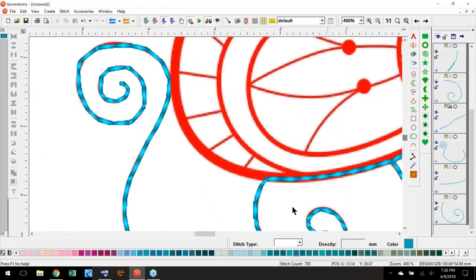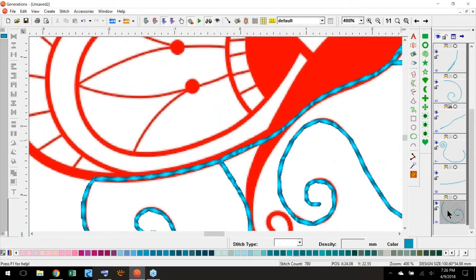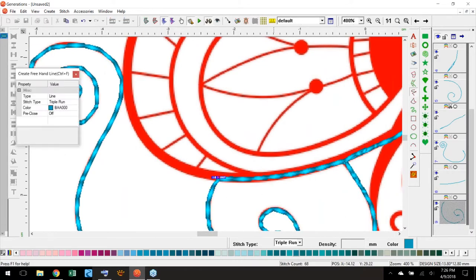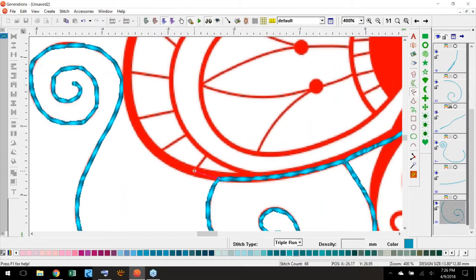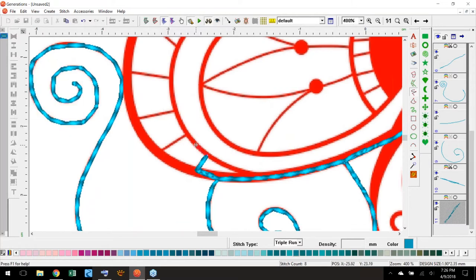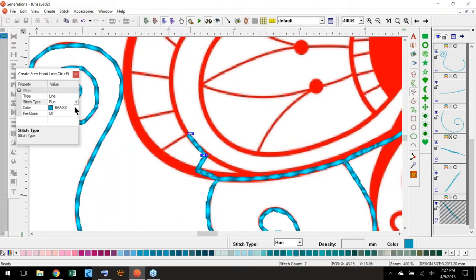Okay, so where are we? I'll select the last thing I did so I can find out where my out is. I'll grab my line tool, make it a run, and now I will travel to there. Triple run now, and I'm going to travel to, this takes a long time to do this. This is kind of like freestanding lace. You know, it takes a long time. Now I could put them all in, like I said before, or I can do this to make sure that I get them right.